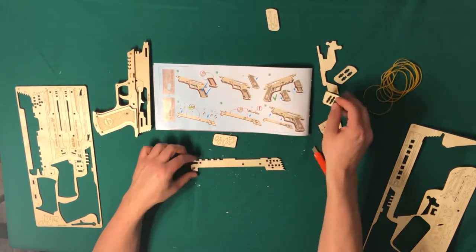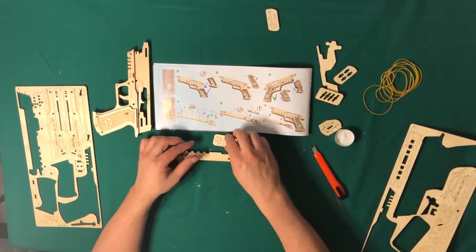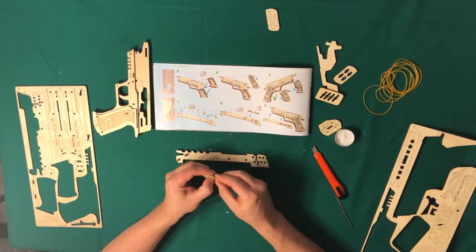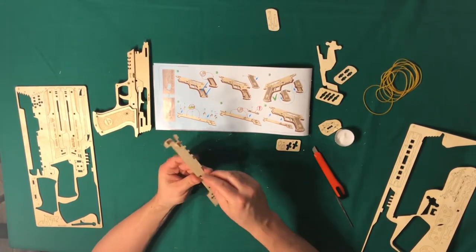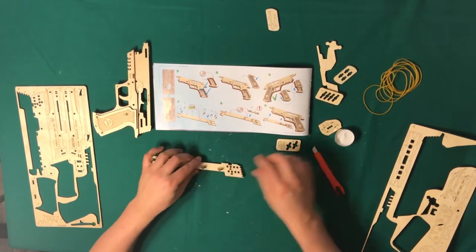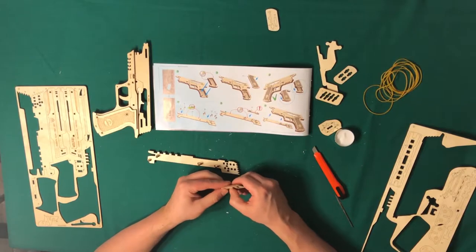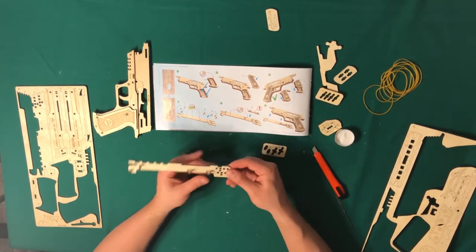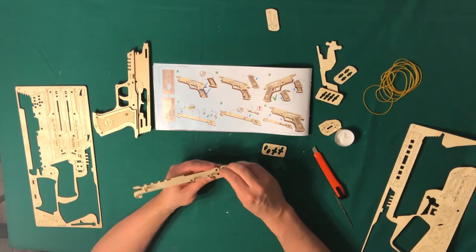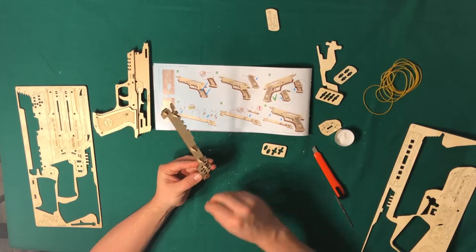And part number 4. Work it back and forth to pull it out. That's the next one. Then number 5. Then 18s follow next into the next two holes. It looks like there are a lot of connections there, but most of the holes are a little bit diagonal, so you insert the only two that are parallel to the other edges. So the two number 17s go in there.